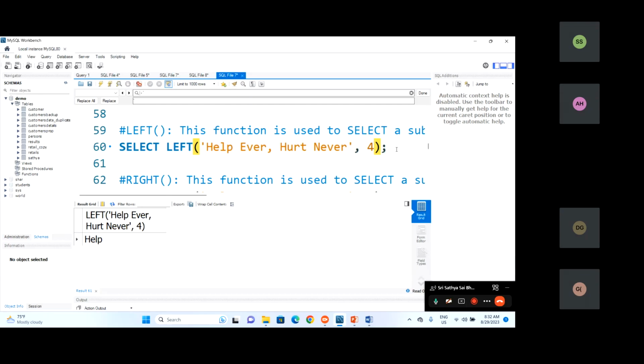So if I make it 8 characters, I'm going to get 8 characters. In "help" 4 characters are there, one empty space, that is 5, and E-V-E, so if you count the number of characters, it became 8.